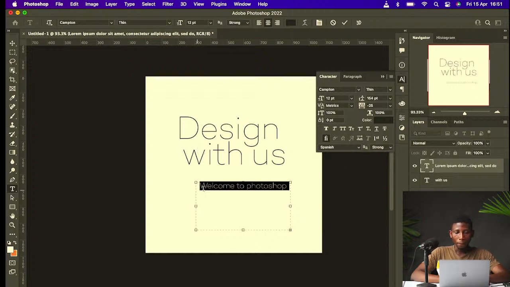So basically, not to waste our time, leading is, I know most of us are familiar with Microsoft Word, leading is like our line height. What do I mean by that? The space between lines. So, for example, if you look at our character panel that we have here, we have 12, which is our font size. But if you look at immediately beside your 12, please, I don't know if there's a way we can zoom in. Yeah, thank you, Esther Moses. Space between lines, space between text and baseline. Yeah, that's spot on. That's right on point.